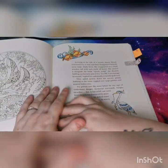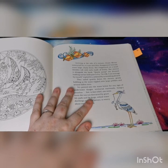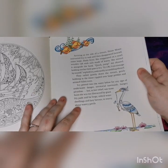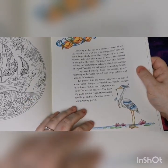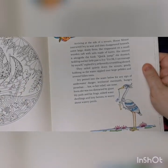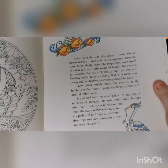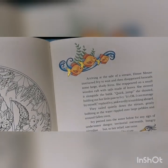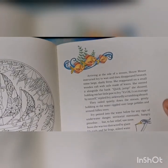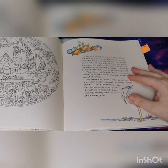And the next one, it was just like some little bits on this page. So again, on here I used my Caran d'Ache Pablo pencils. I used Inconic Fine Liners by Arteza and Jelly Roll Metallic. I don't know if you can catch the bits of metallic there in the light. And the Pentel Hybrid there on the fish. So yeah, that's the 2 pages that I have completed in February.